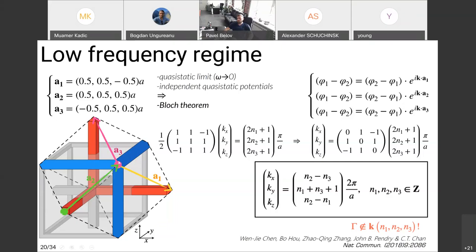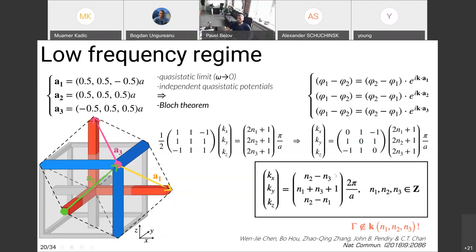And parallel to this, there is another plane, which is by periodicity indistinguishable from this plane, but it has a piece of red wire over here. So basically potentials should be the same, but you have to multiply them by the exponent of the wave vector multiplied by the corresponding period in this particular direction. Basically, the vector between two faces, which moves one face to another. If you solve these equations analytically at low frequencies, you can find what are the kx, ky, and kz components of the wave vector which are allowed to propagate through such material.